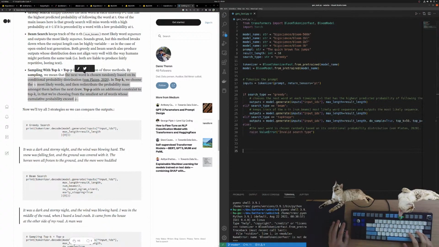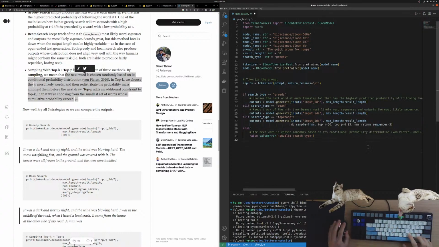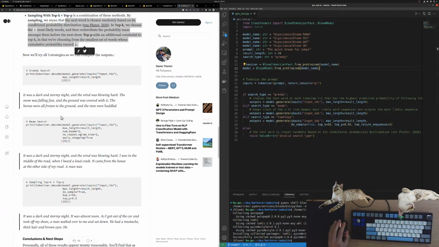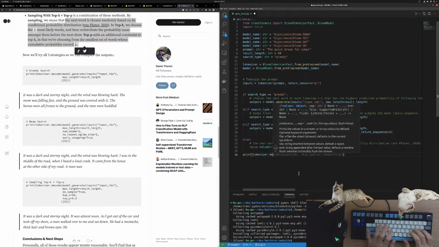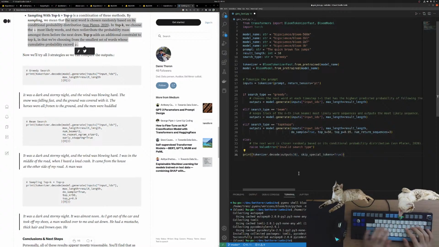Okay, here you go. Of course, we have to keep installing the formatters. All right. So for the beam search, we need to modify this. Let's actually add spaces here, and we'll print tokenizer.decode outputs 0. Skip special tokens? Nope. We do want it to output the special tokens if that's the case.